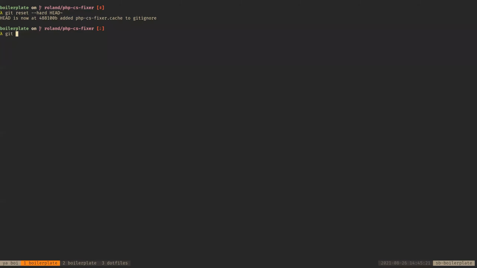So git rebase accepts many different things here. Just to name a few: a local branch, a remote branch, or a commit hash. So we're going to go with a commit hash.